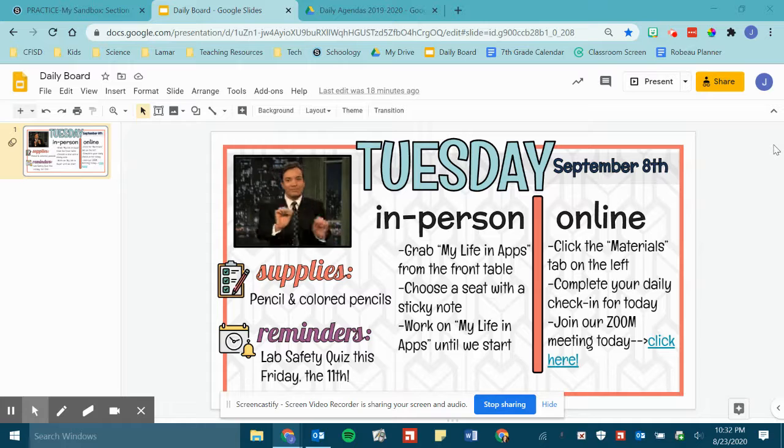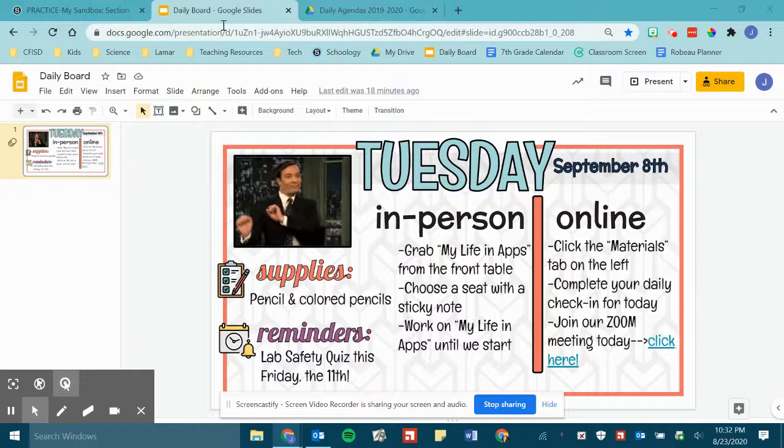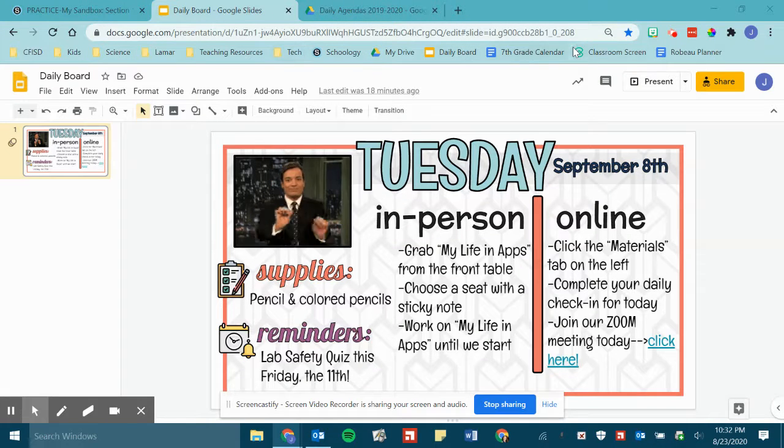So I have a file that's literally labeled daily board. I have this bookmarked in Chrome. Every day, this is where the kids' board is for the day. I usually have it filled out about a week in advance. With this, I usually put any slides that we would use for that day all on here. And each morning or the night before, I would come and change out this board.